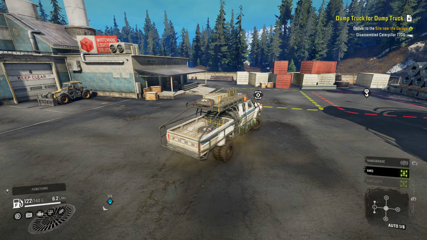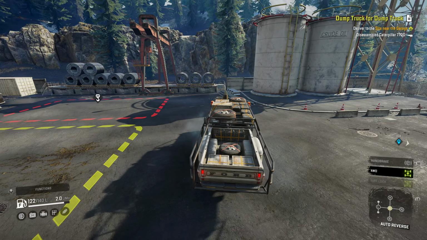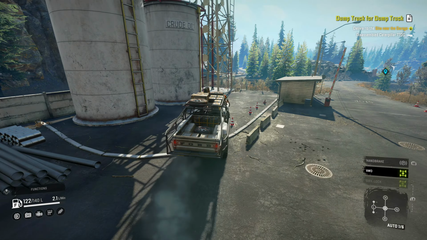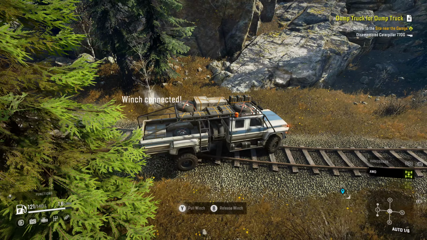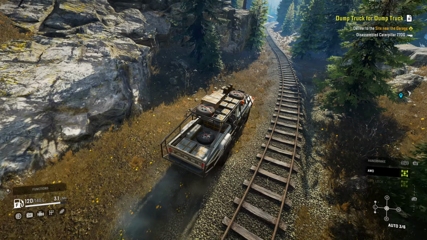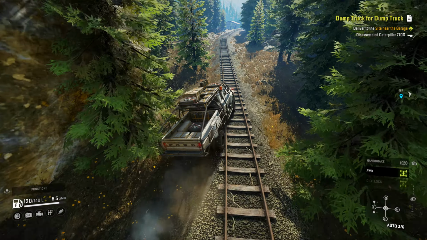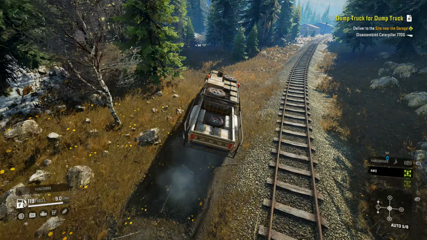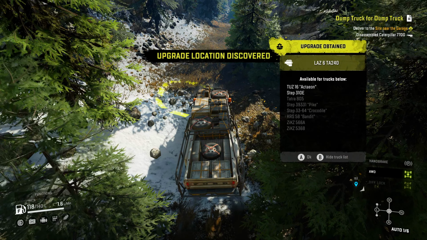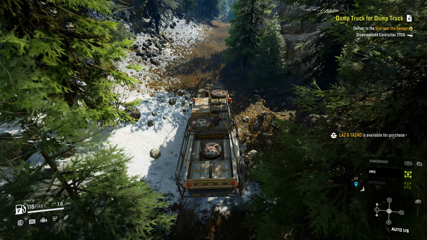We'll jump back in the F-750, and we're gonna go out the backside of this storage zone, and we'll follow the railroad tracks up a little ways. And off to the left here, we can cut through the trees, and we'll find another upgrade. This is the biggest engine for the TUS Acteon and the Step 310. So now that we have that, those trucks will be a little bit more powerful. Now we can get turned around and head back the way we came. Let's go get that watchtower.